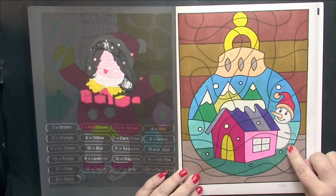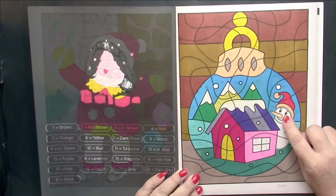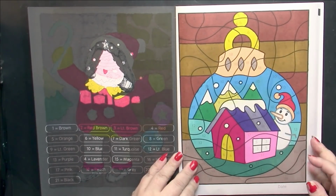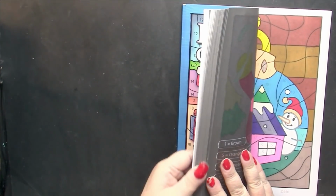Now when you're using those outline pens, you can't go over alcohol marker, or else the ink part, the part that shows the color, will disappear into the alcohol marker. But since this part is plain page, the blue shows up here and the orange shows up here on this side, and on his arm you can't see the color. Just an FYI, if you're using those outline markers, they only show up the ink on each side if it's on blank paper, which does limit their use a little bit, unfortunately.